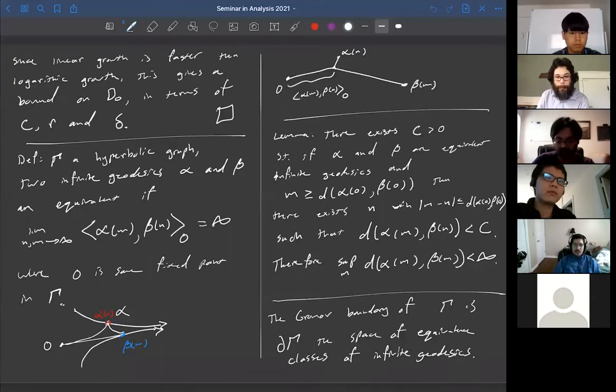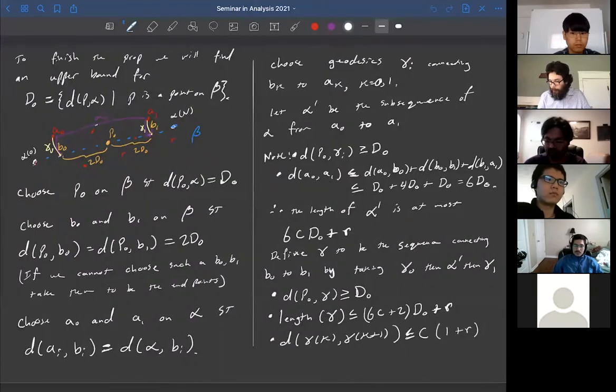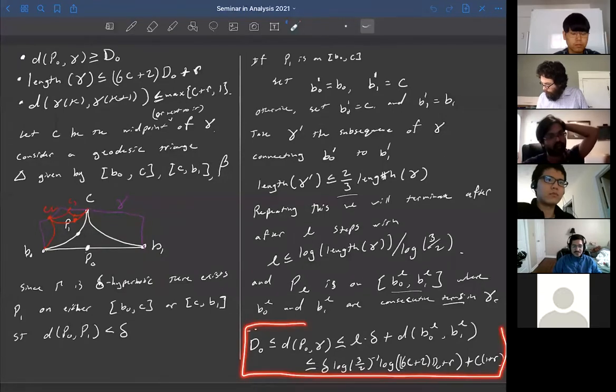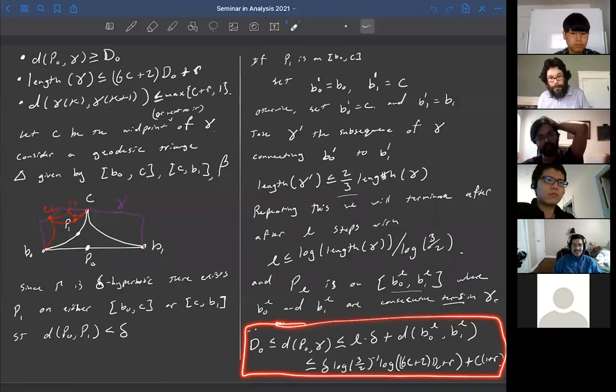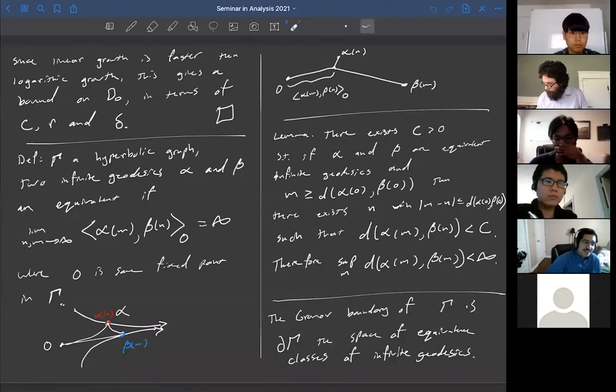I have one quick question. That constant D that depends on C and R, how does it depend on C? If C and R are bigger or smaller, does D become smaller or bigger? Well, C and R are the constants saying how coarse a relationship our quasi-isometry could be. So naturally, if you increase C and R, then D is going to increase also. The exact relationship, whether it's linear, you'll have to fish out from the proof. The proof gives a relationship between the supremum of D and all the other terms, so you can get a relationship out of that. Okay, so it's there, but you have to search for it.